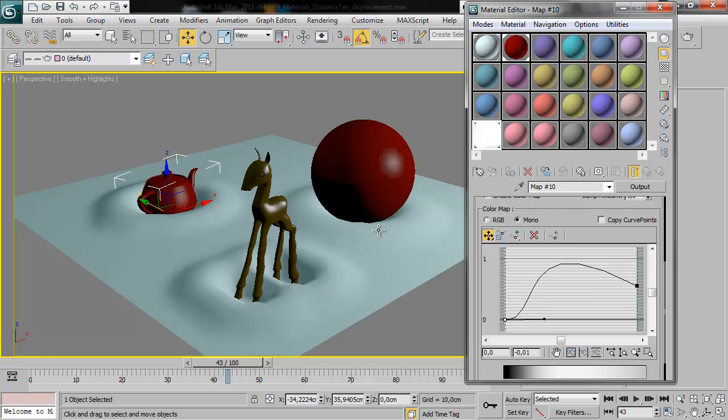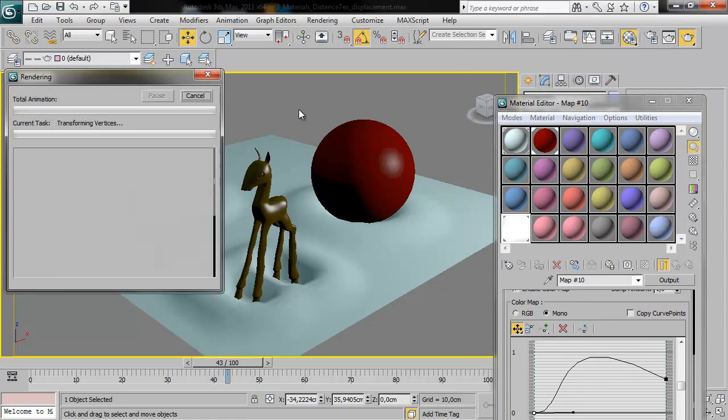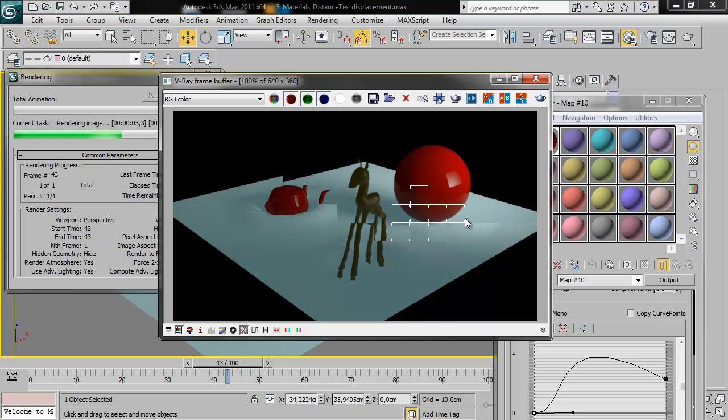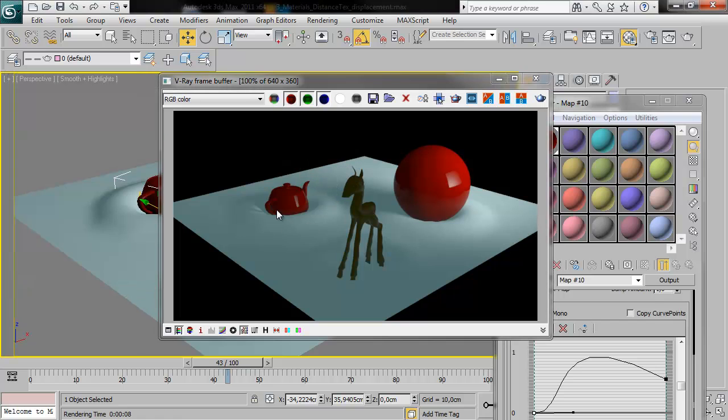Now if you want to render this, you'll notice that, well, because of the low resolution of the plane, you do get visible artifacts. And what I like to do is use the V-Ray displacement for rendering, and then just use the displacement modifier in the viewport.